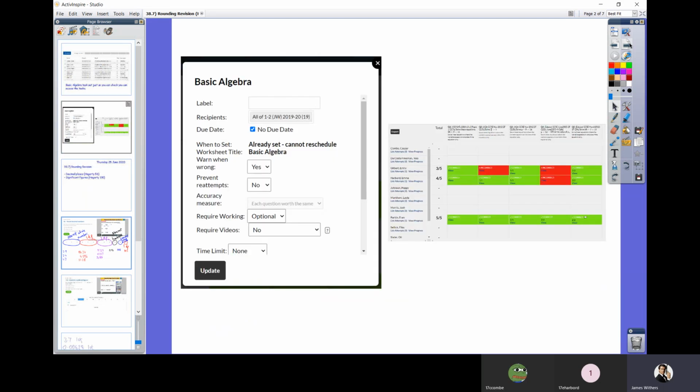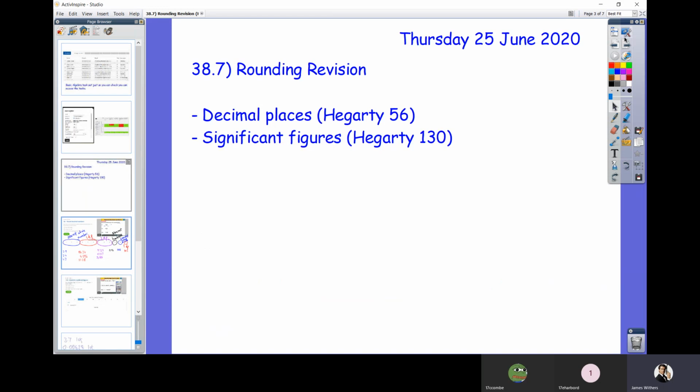Right, okay, so today's lesson we are going to be just revising how to round numbers, which is crucial because it comes up all over at GCSE. Lots and lots of questions will require you for the final mark to go and round your answer. Now, you're either going to round to a certain number of decimal places, or secondly, it could ask you to round to a certain number of significant figures. Now, we're going to revise both today.